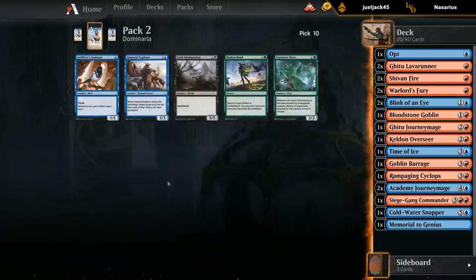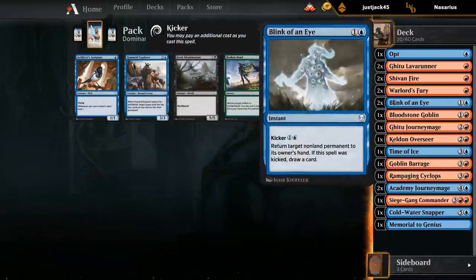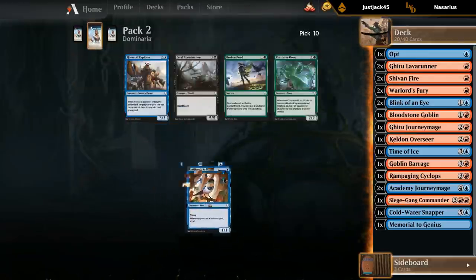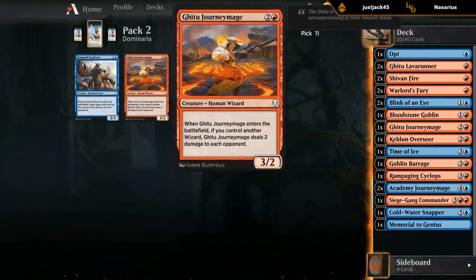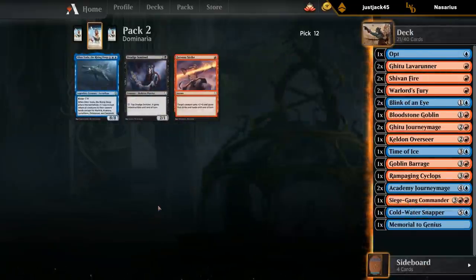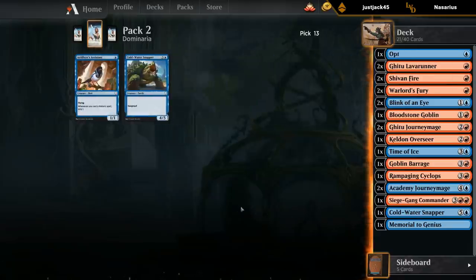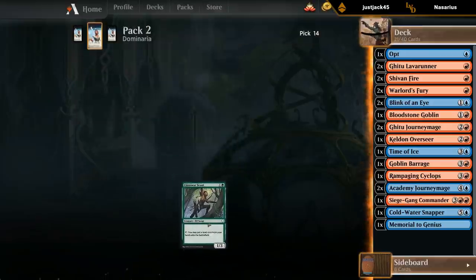Alright, I guess we'll take Homeward Explorer. Although I guess there's no chance we play that one, given all the 4-drops we already have. I doubt we'll play Assistant, but I guess we'll take it to diversify a little bit. Alright, perfect. Another Gitu Journey Mage. That's what we want. And no chance we play Slumvoda. Small chance we want a Fervent Strike. And I guess we'll take a Snapper now. Alright.